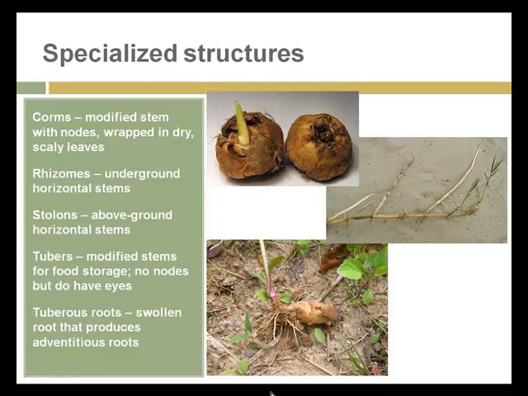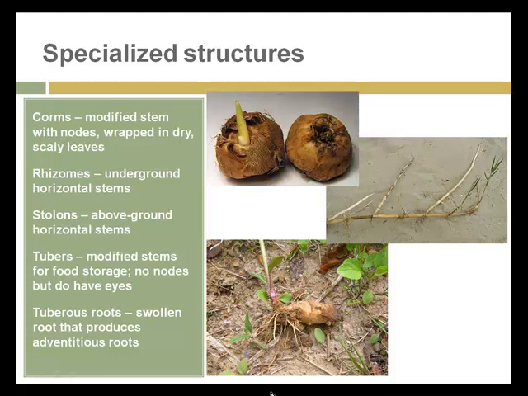Tubers, we're all familiar with potatoes, and potato is a perfectly good example of something you might want to try to propagate for the assignment this week. But if you do, please purchase an organic potato, because most of the supermarket potatoes are irradiated, which makes the potato sterile and prevents the eyes from developing into new plants.